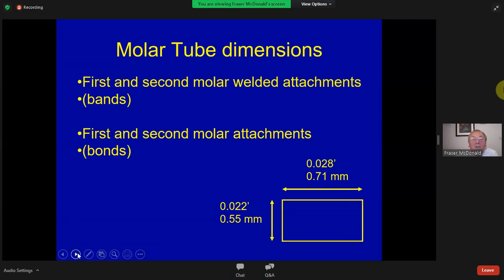So when we came to do the same thing with molar tubes, we started to get a little bit of a problem, and it was a struggle such that we never ever got them published. And basically we looked at the molar tube dimensions, again, we're looking at 022 by 028. It's not helpful, I know, that we have to convert it to metric, but that was one of the things we did do. And that is the dimension you should be looking at to try and get the correct size.